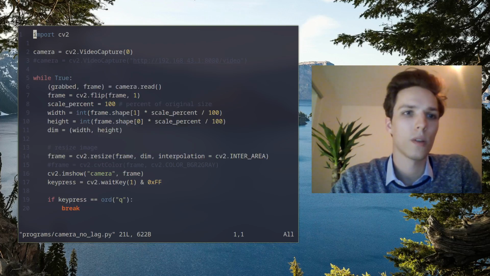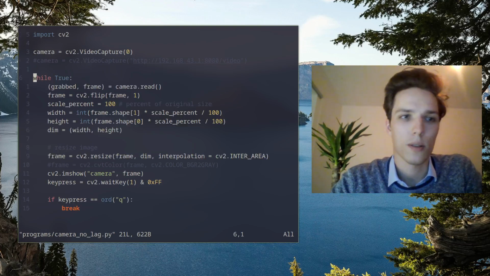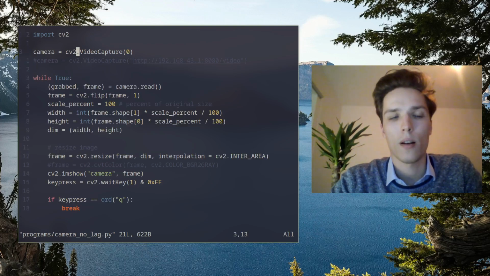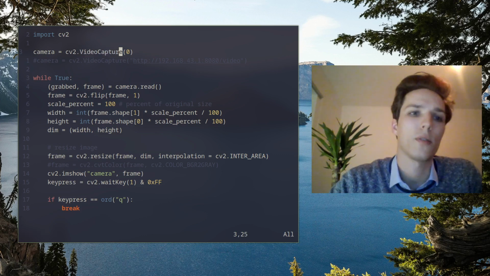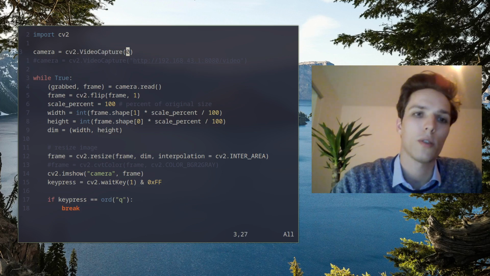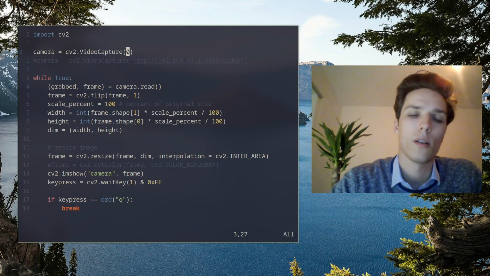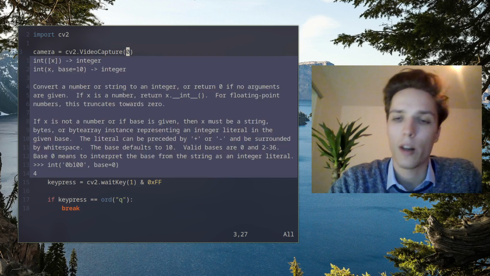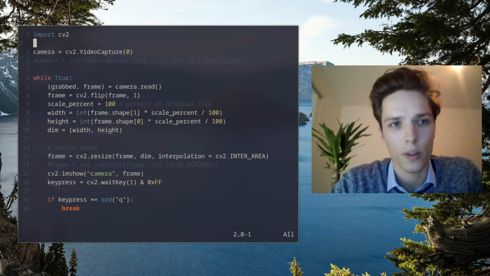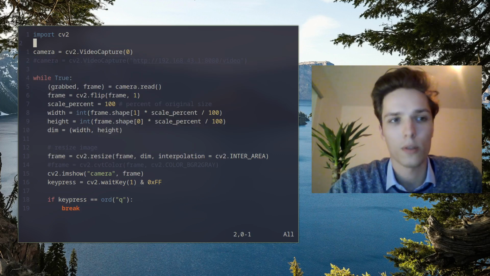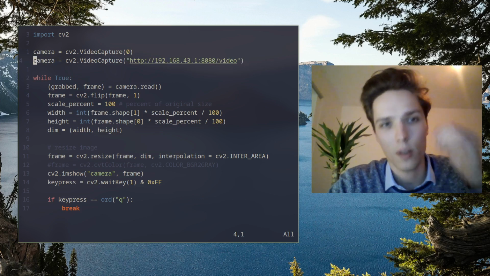Here we go, this is this little script. This class handles all kinds of different inputs. You could give it a file name and it would start playing a video locally from your computer, or you could even give it a stream.